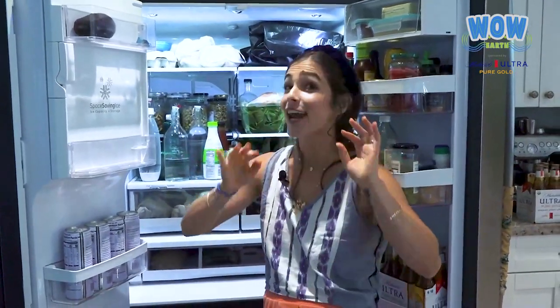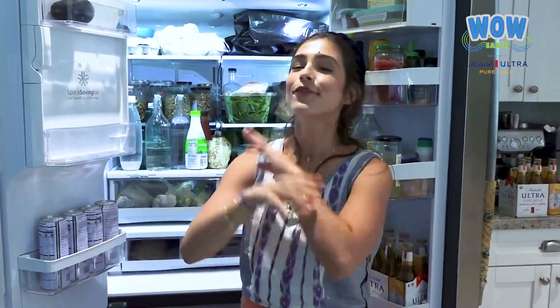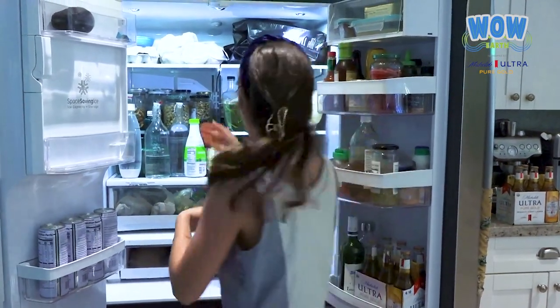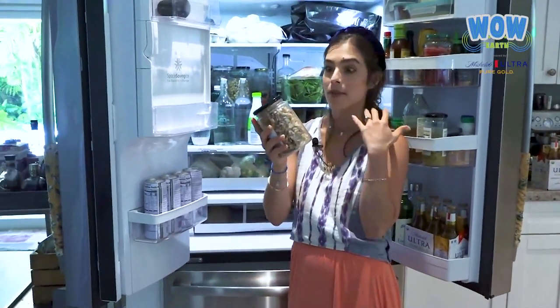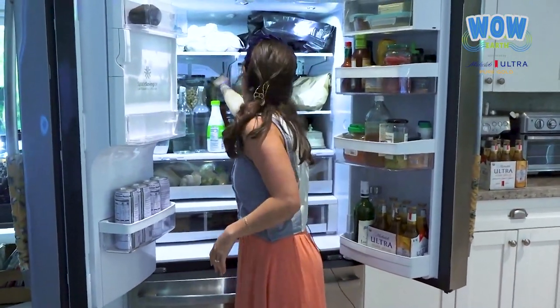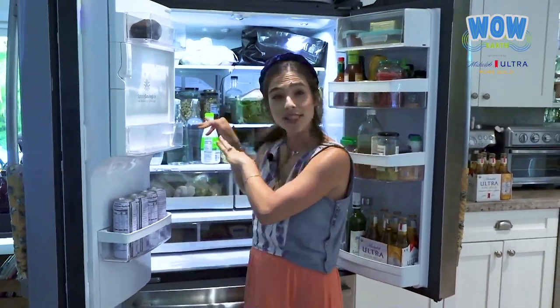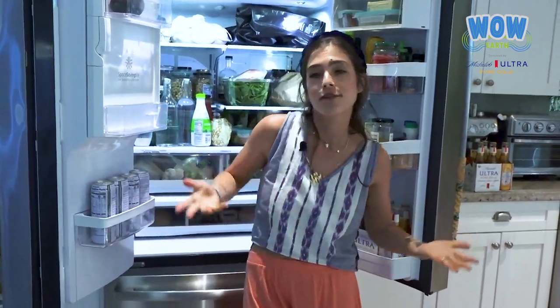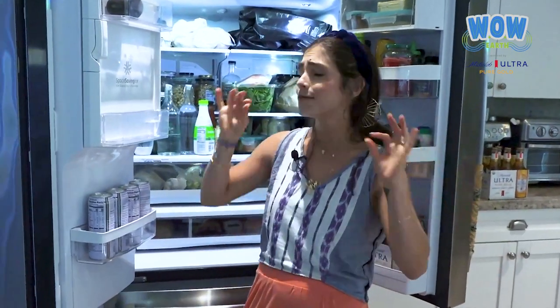Another thing I love doing is reusing everything. If you want to be more sustainable, you have to reuse what you already have — that's super important. I reuse all the containers I get from the supermarket. For example, this sauerkraut container — I save my nuts in it. I also have mason jars to save everything. Glass containers are great for storing and better for your health, because plastic releases things you don't want in your body — glass is the way to go.